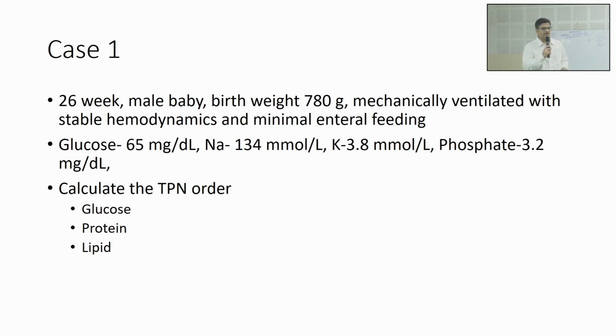So how do you calculate? First is your total fluid volume, how much you want to give, based on how the baby is cared for. Maybe it is cared for in an incubator. How much initial volume do you want to go with? Day one, 80 ml per kilo. So 80 ml per kilo.